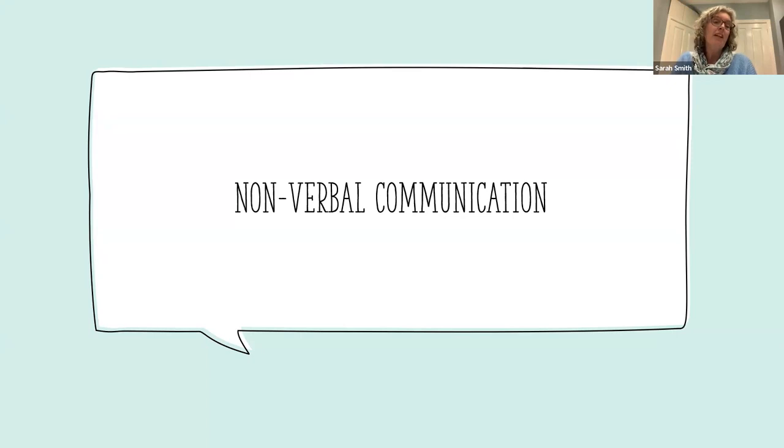And then another type of non-verbal communication, which is kind of on the edge of this, but I think it's worth mentioning, is in the past, I used a visual timetable with a child with English as an additional language while she was settling in to help her to understand what was going to come next and let her know when in the day it would be home time. Before I started using this, she was getting really anxious and she didn't understand what the routine of the day was or when she was going to see her mum next. So by using the visual timetable, she's then able to have some reassurance about what's coming next and when she's going to see mum again.